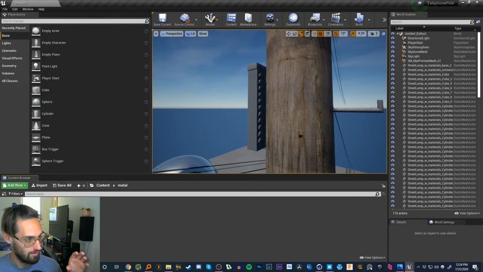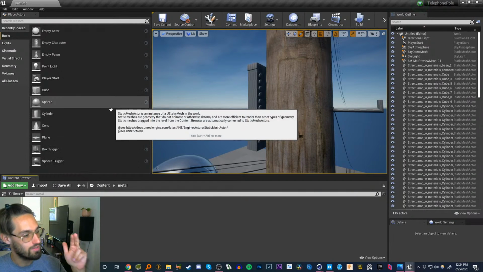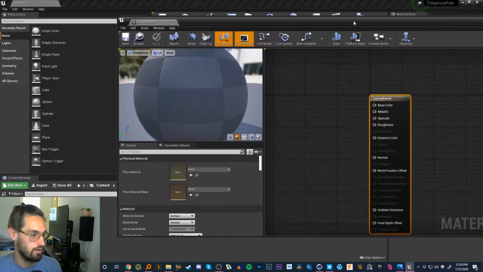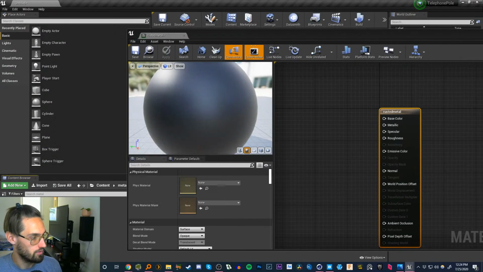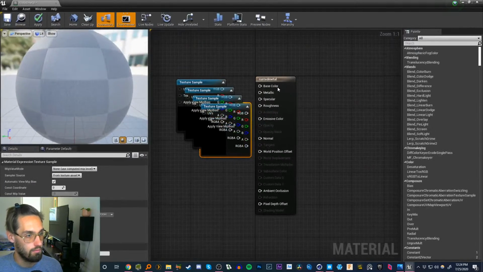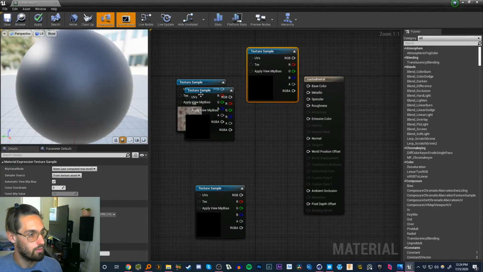We're in. We're going back in. Let's make right-click, new folder. No! Delete. Right-click, new material. What's this called? Rusted metal. Boom. All right, we're in. Materials. In. Textures. On. All right. What do we got?